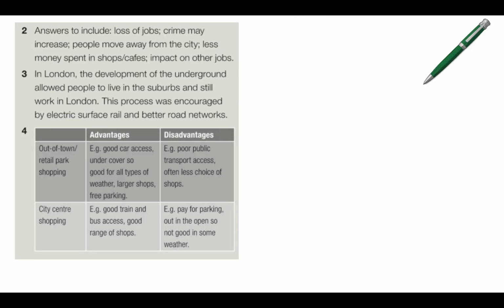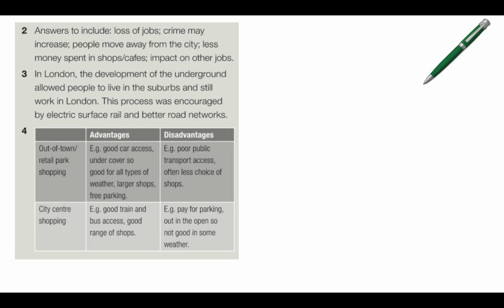So, looking at some answers then to these questions. Question 2, your answer needs to talk about losses of jobs, crime increasing, people moving away from the city. Yes, these are the same things we've talked about already, but this is for you to put them in your own words. What are those impacts?